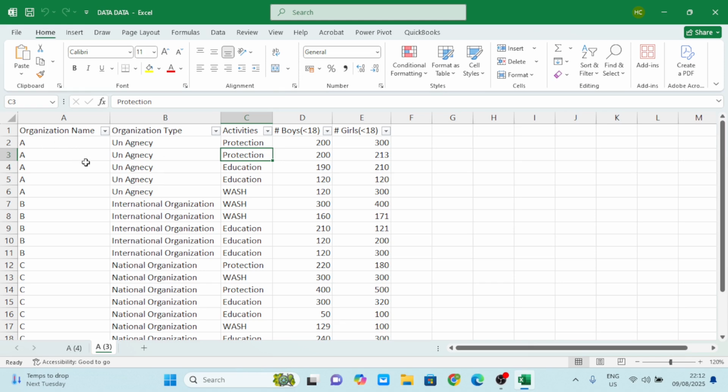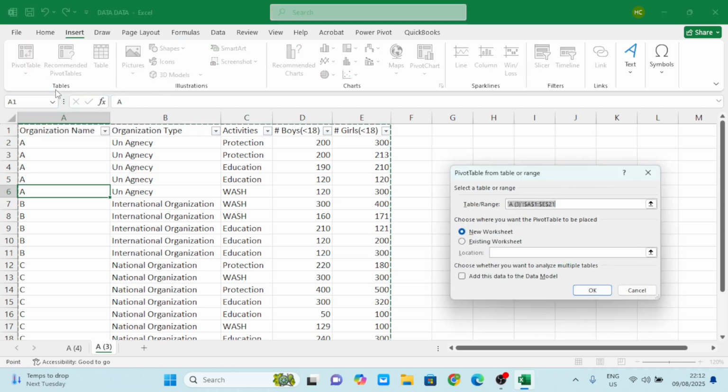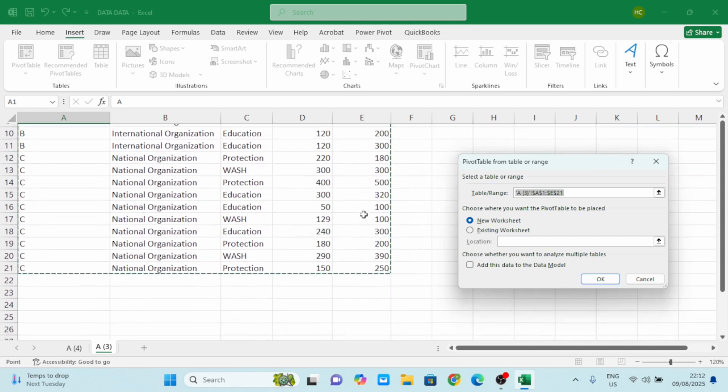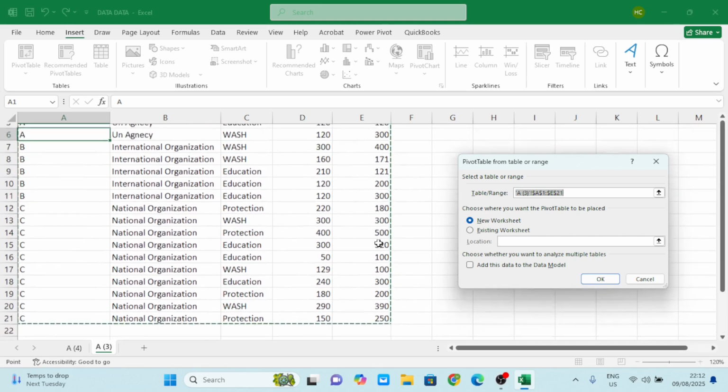So we'll simply come here and click, like I said, anywhere in this data and go up here to Insert. Remember, I told you we'll be using Home, Insert, and Data regularly. So we go to Insert, and then we come to this option that says PivotTable, and we click, and then we say From Table/Range, and we click. You see what happens? The pivot table is able to come and identify the data automatically. It goes to that range and identifies it.